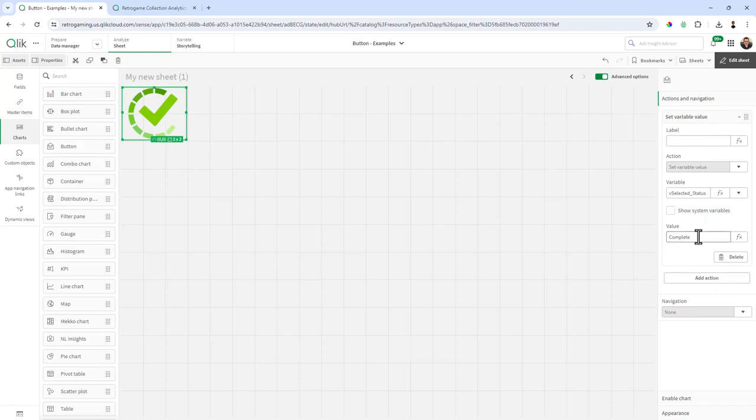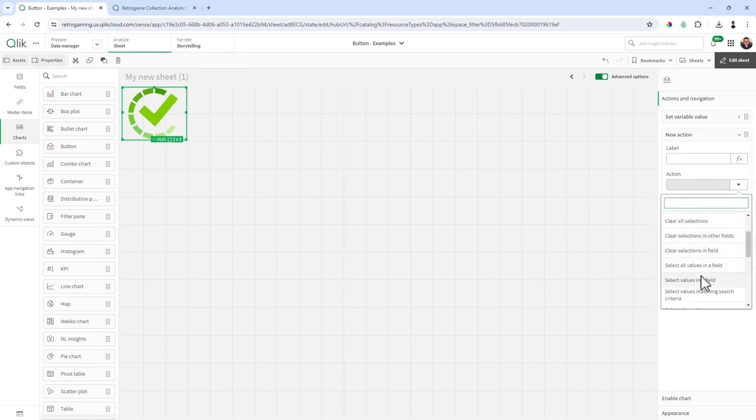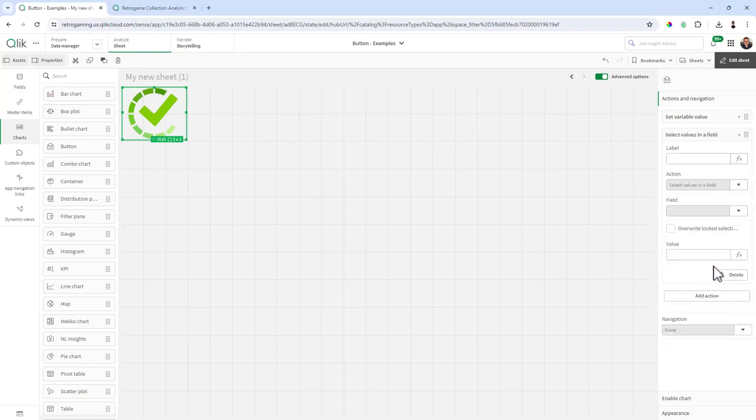Now, this technically could be anything because it's setting the variable for the show state, which we'll do later. I like to keep it the same name as the value that I'm using. Now we're going to add another action, and that action is going to set the value selection. So here we're going to select values in a field. The field we're going to choose is order status, and the value we're going to give is complete.